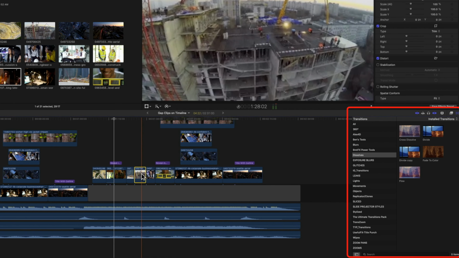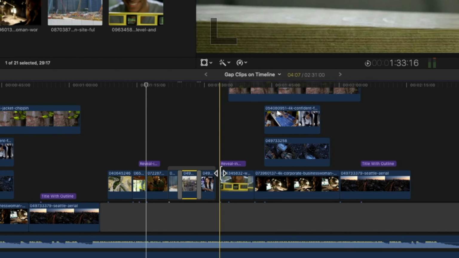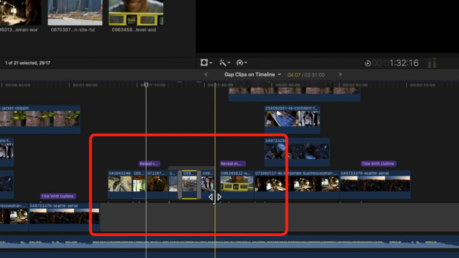So when you've got a clip selected, if we double click, it's going to add a cross dissolve at either side of it. And you can see basically what's going to happen here is my clips are going to shorten just to account for the lack of media either side. So those clips can overlap. And what that does here is it will make this little black gap between your two clips.